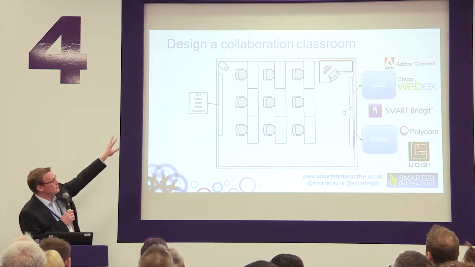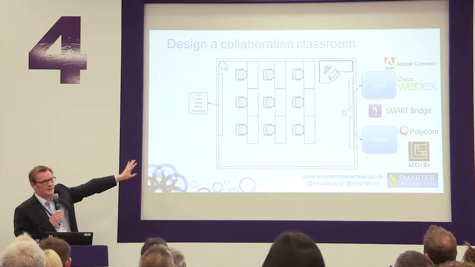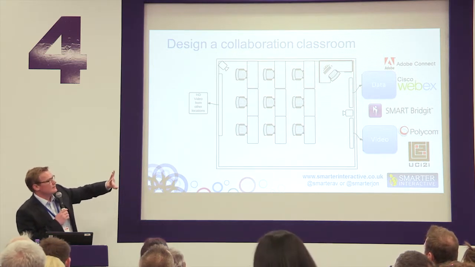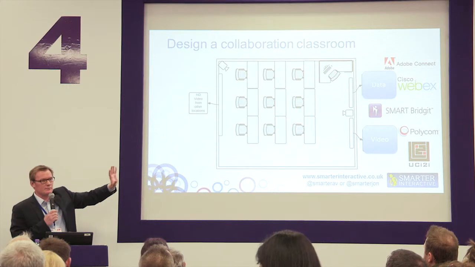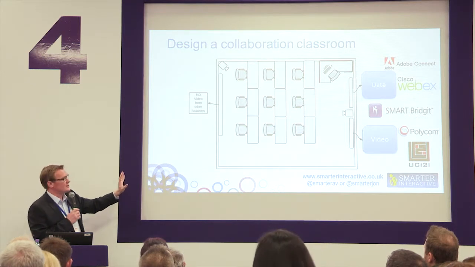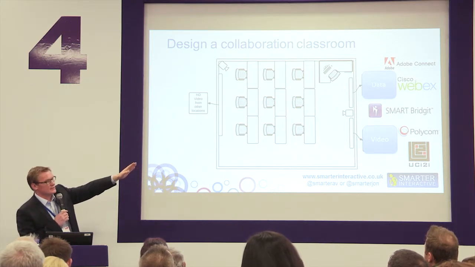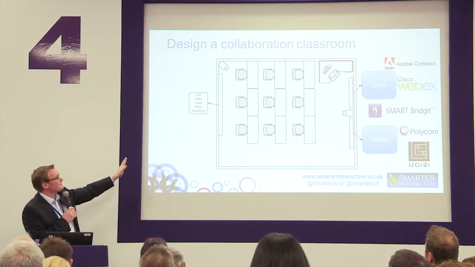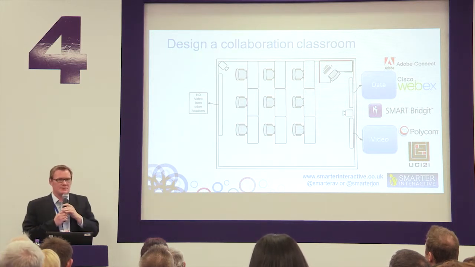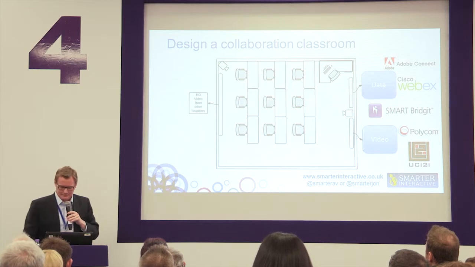I've also put 2 cameras in this particular diagram. And again, these are all choices. The reason being that you've got the option of adding more than one camera if you wanted to, so that you can switch between the camera that's looking at the audience or the camera that's at the back of the room that's pointing at the trainer.